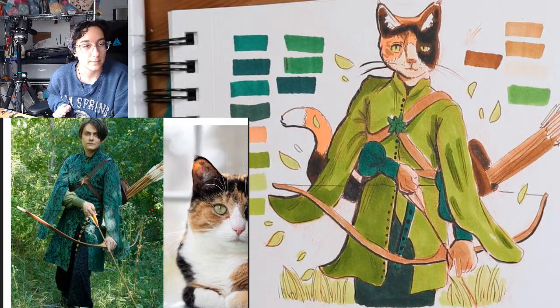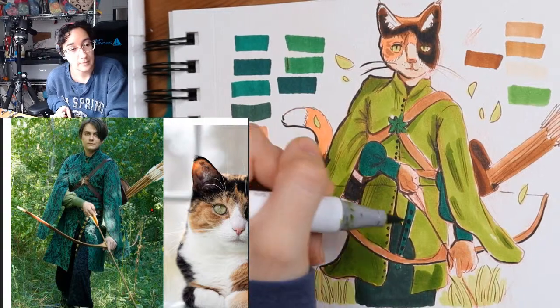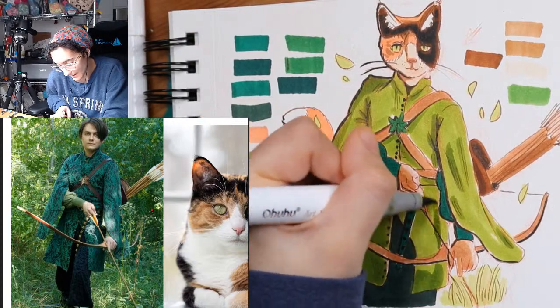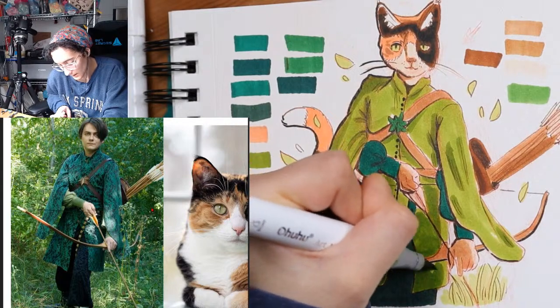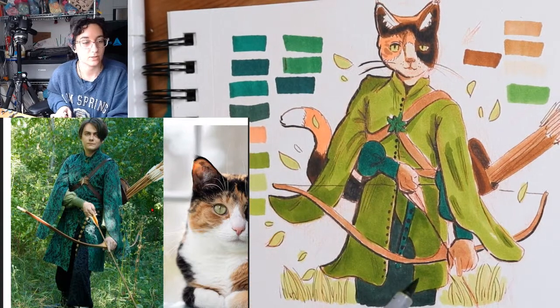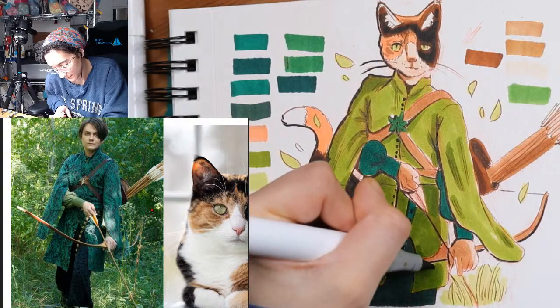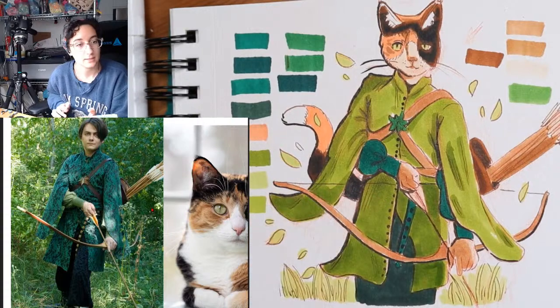Okay, so then also the bottom of the outfit will have some darkness as well, and the hand will be in the light. So we're just gonna keep one part of the outfit, on the outer edge, lighter, because I'm imagining a different type of lighting that's being used at this current moment. And I don't wanna make this section of the outfit too light, because then it'll conflict with how I want the hand to be seen and illuminated. Not an expert on lighting, but I hope I kind of know a little bit.